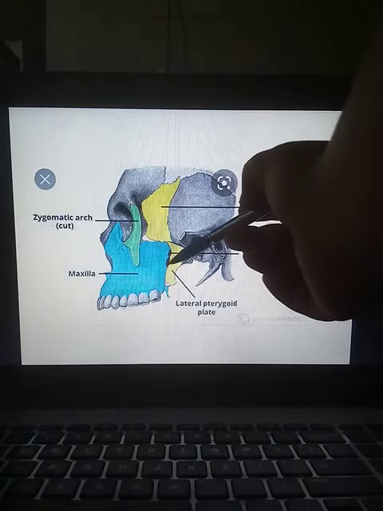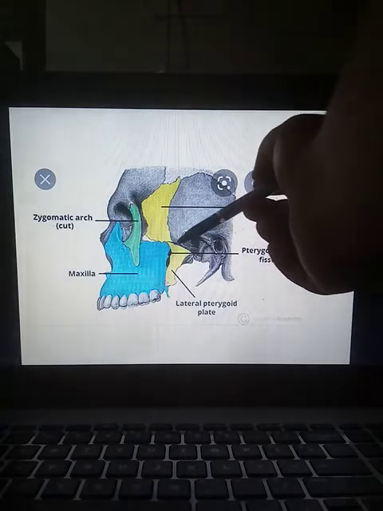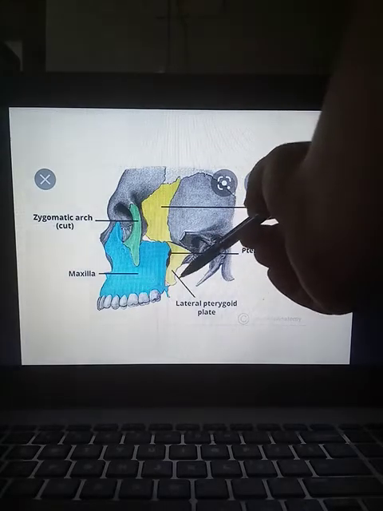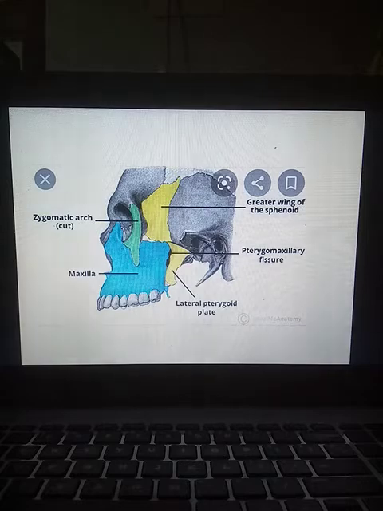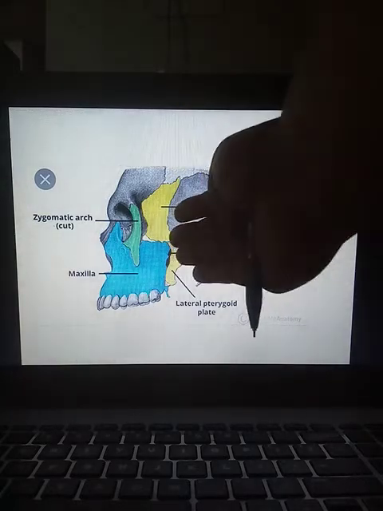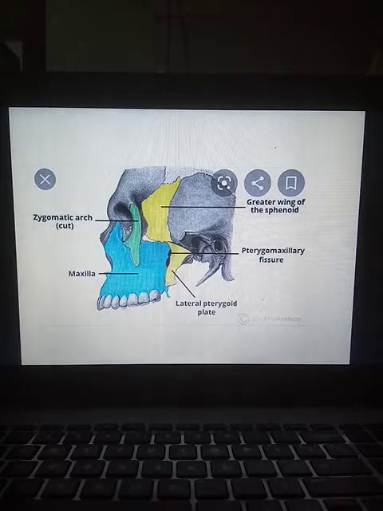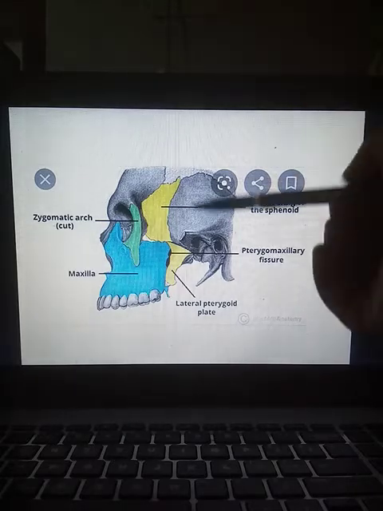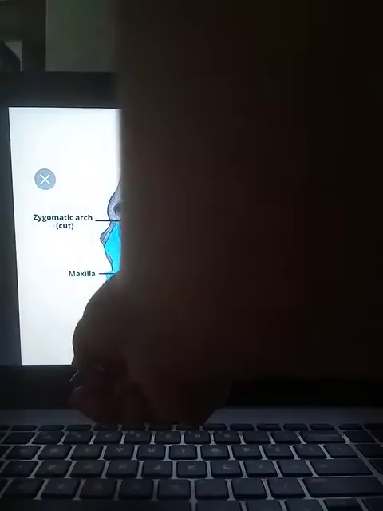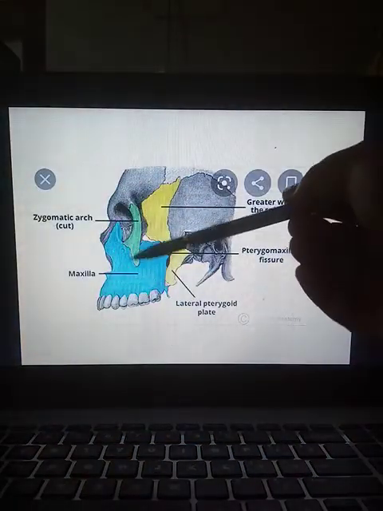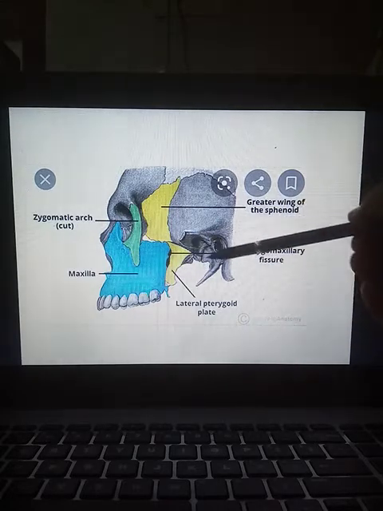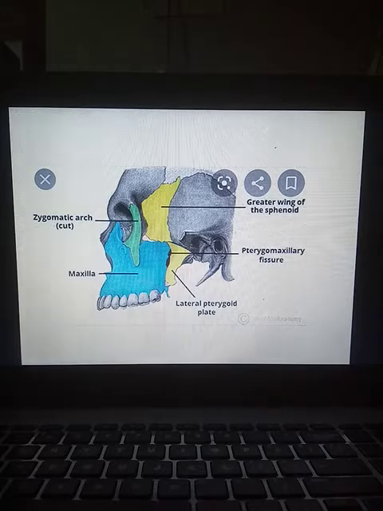Then medially, what do we see? This is your lateral pterygoid plate. Above this, you will be having the ramus of the mandible. Here the mandible is removed to show the fossa. Now when we place the mandible from above, that will act as the lateral wall. So the space between your lateral pterygoid plate and the mandible above, the mandible laterally, anteriorly the maxilla, and superiorly the infratemporal surface of the greater wing of the sphenoid. So this is your infratemporal fossa.